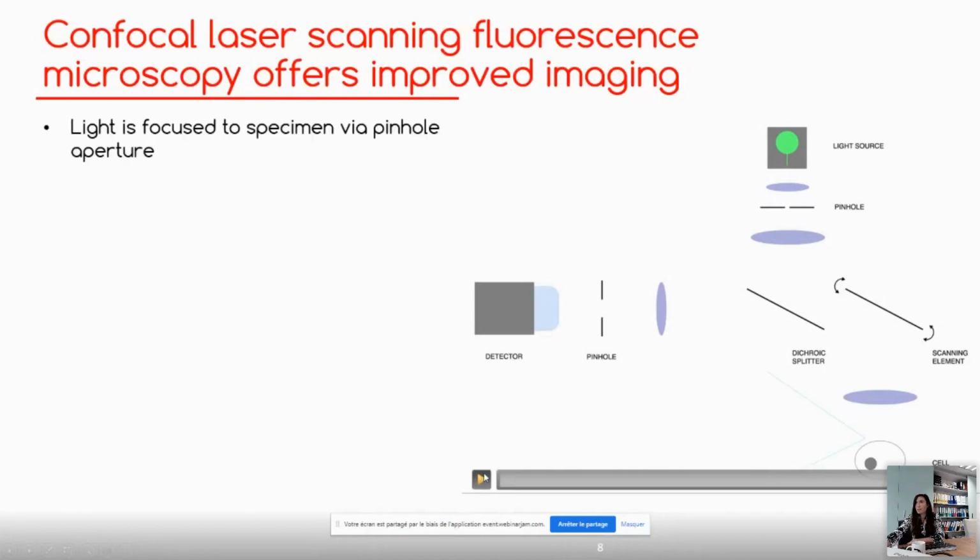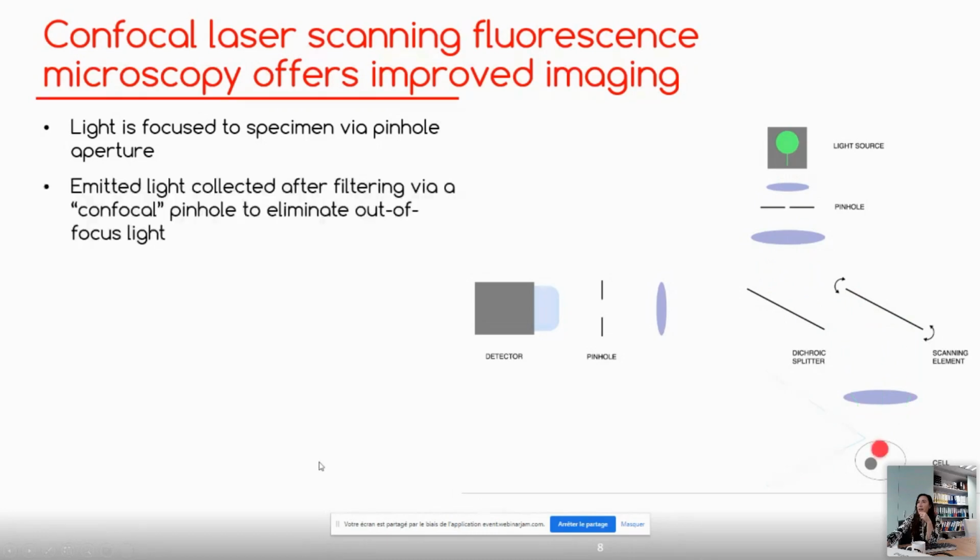So essentially, the way the confocal works is instead of flooding the whole area with light at once, we have a laser that we pass through a first pinhole before deflecting it onto mirrors. These mirrors are then going to scan across in a snake-like pattern that we call raster scanning on the cell.